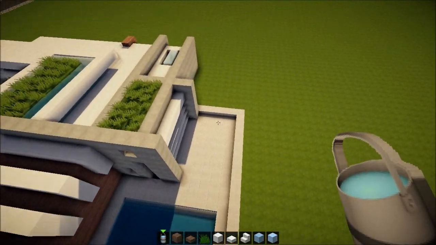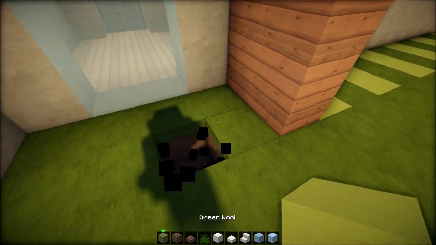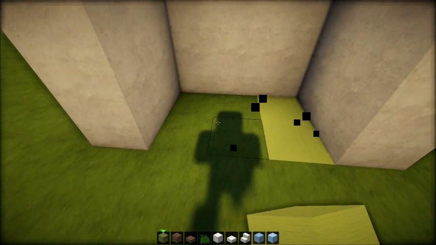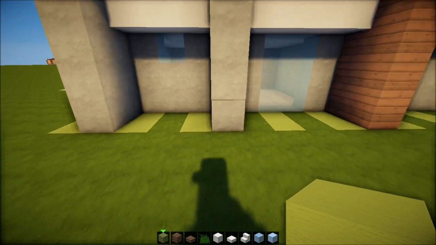So now we got that going. And I think we're almost done, to be honest. I mean, what else is there to do? We could improve the lawn, right? And do maybe some water feature. Plant some bushes off camera, of course, because I don't want to place those on camera.